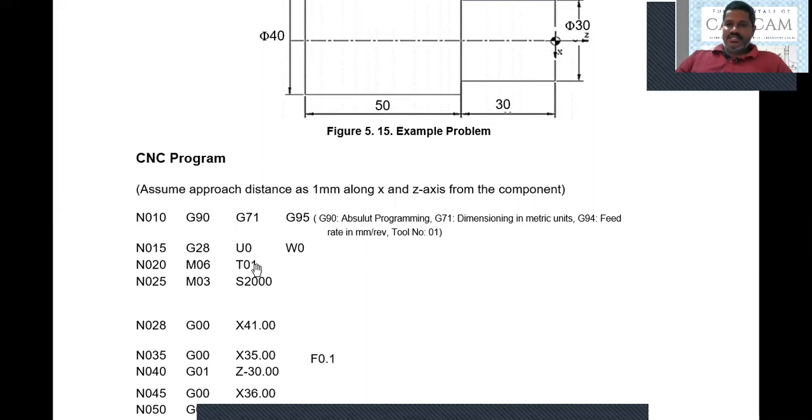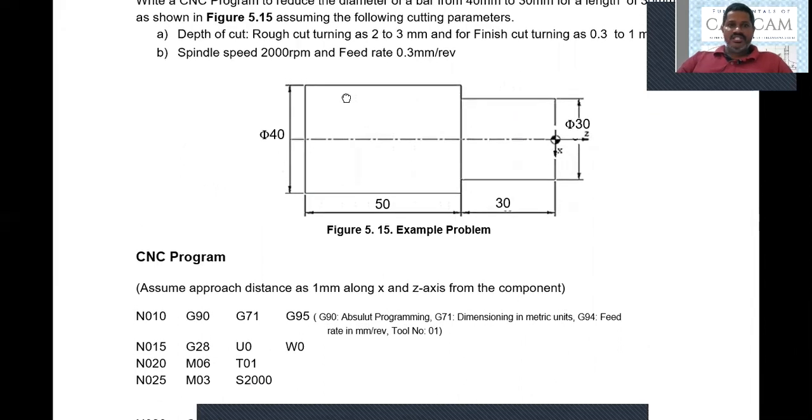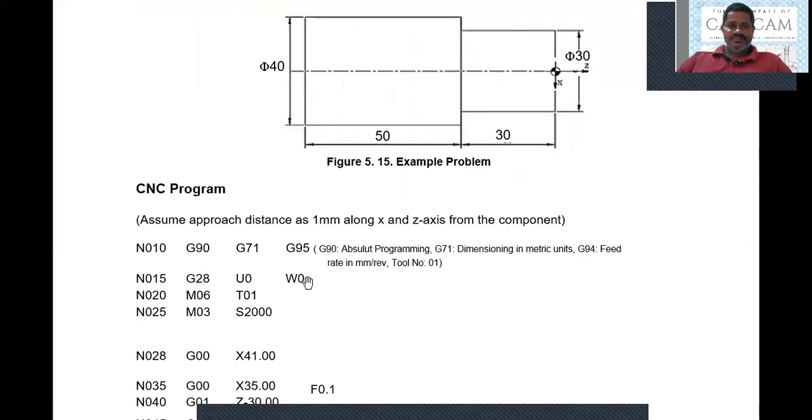After selecting the tool, we rotate the spindle in clockwise direction at 2000 rpm. M03 is the miscellaneous code which tells the machine to rotate the spindle in clockwise direction at a speed of 2000 rpm. This is already mentioned in our problem, as you can see here.